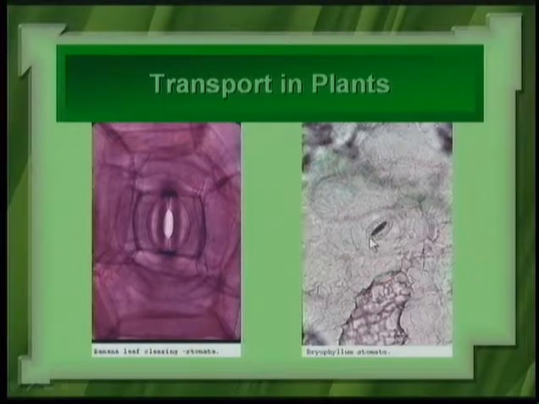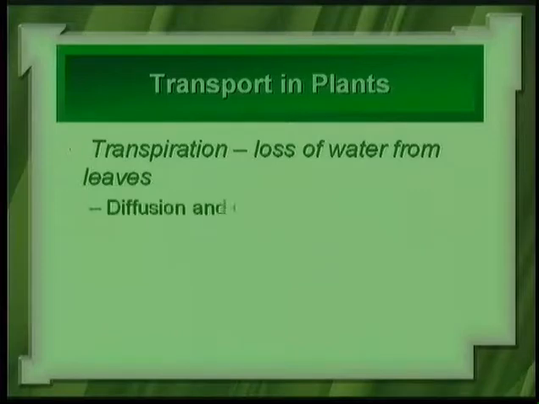What happens when conditions are dry, when it's windy, when it's hot, when it's sunny? If you have those kinds of conditions, the water will leave the guard cell, and then the guard cells will get flaccid and the stomate will close. So the stomate isn't open anymore. If the stomate isn't open anymore, what happens? Carbon dioxide can't get in, and then photosynthesis will pretty much stop when the stomate is closed, depending on the type of plant.